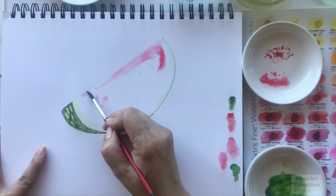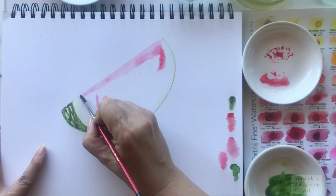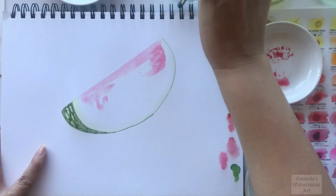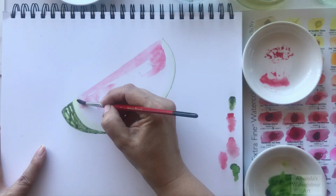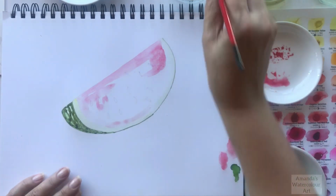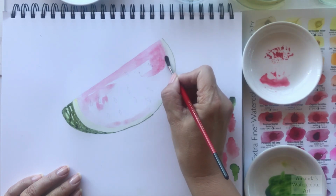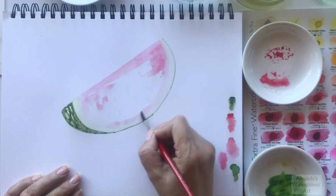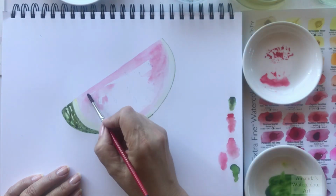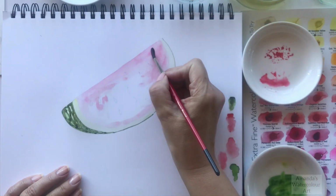But anyway, I'm going to use the quinacridone coral for the first little section on the whole watermelon, because I want that color to be the first color to layer down, and I also want to make sure that layer shines through all of the layers that I'm going to paint. It is a semi-transparent watercolor, so it should show some of the bottom layers as soon as I paint a little bit more over it.